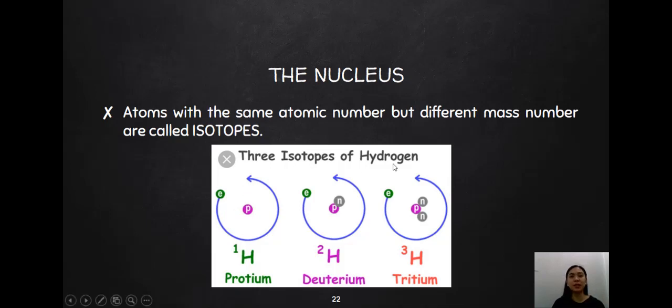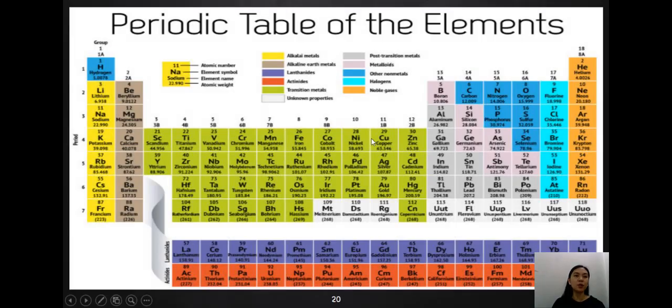Pero dito yung example natin is hydrogen. So, atoms with the same atomic number but different mass number are called your isotopes. So, we have here an example, your hydrogen. And if we go back, di ba yung hydrogen nyo, ayan lang siya. Hydrogen. Atomic number is 1, and you have the mass number to be equal to around 1.0078. Yan po yung parang average ng lahat ng mass number ng nag-exist na hydrogen sa buong mundo.